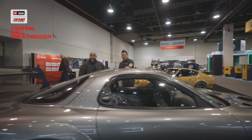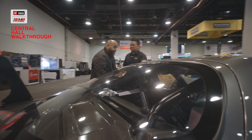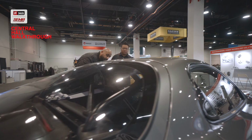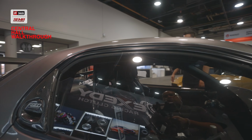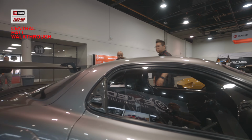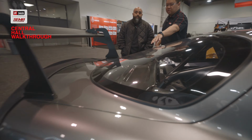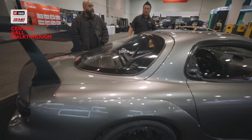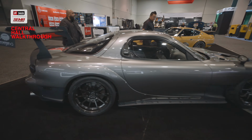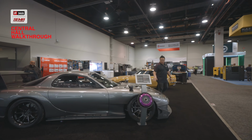Interesting. So he also has the very first set of Recaros. They're not Pole Position. Can't think of the name of them. You might know. You mean the full carbon shell ones? Yeah, I can't remember the name either. He has that. He also created his own carbon pieces inside the trunk as well. Oh, for the cover? Yeah, that's all him. He did all this in his garage. Yeah, very cool. I remember him being a DIY guy. But yeah, this is one of my top favorites as well.